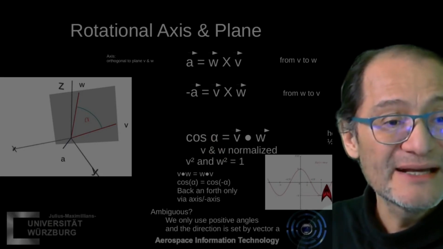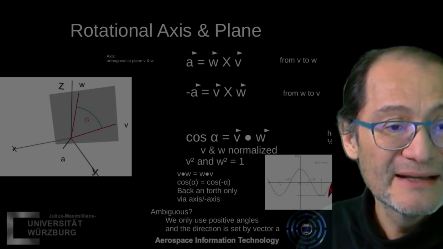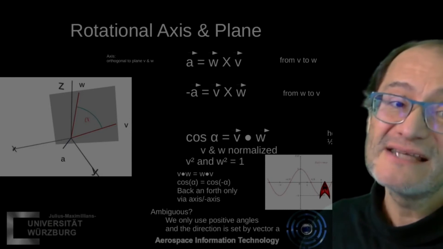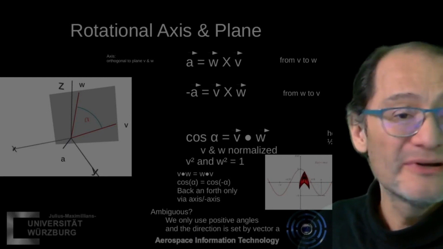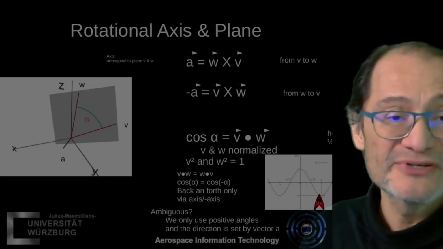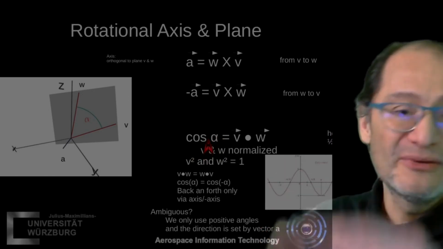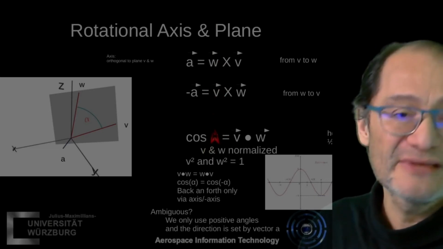Because from here to here, you can have two different representations for the same value. For example, here and here, this cosine value can have this angle or this angle. So this is another reason why we shall not work with numbers from 0 to 360. We work only with numbers from 0 to 180, and from here to here, it's unambiguous. So in this case, we can represent these rotation numbers. But this comes later. At the moment, just remember how to represent the rotation axis and the rotation's angle.